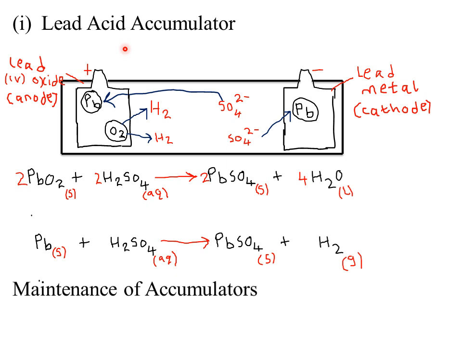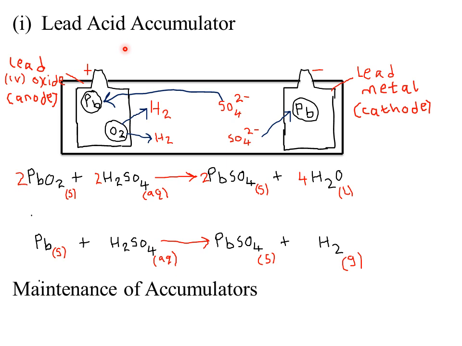Again, the surface area and the number of plates in a given lead acid accumulator cell determine the current carrying capacity of that battery. The charge, or the electrical energy stored, is directly proportional to the surface area of the plates. Now the container used in constructing a lead acid accumulator must be mechanically strong, highly acid proof, and have insulating properties, to prevent the flow of charges to or from the earth, that is, to prevent earthing.